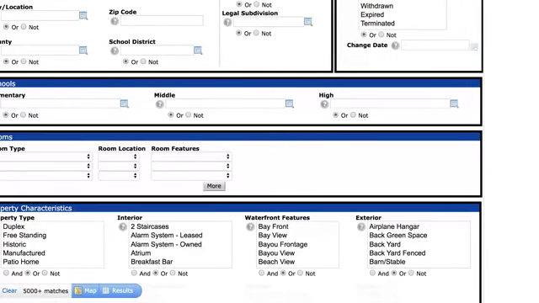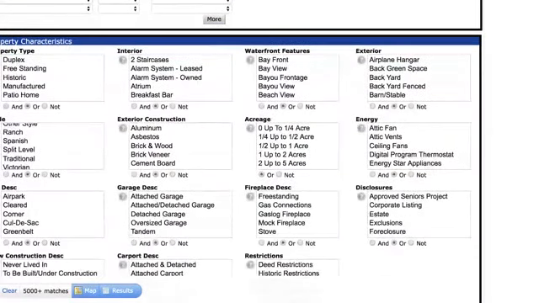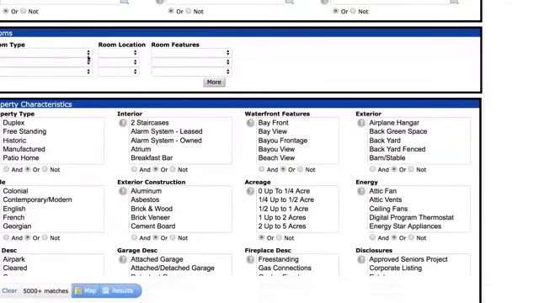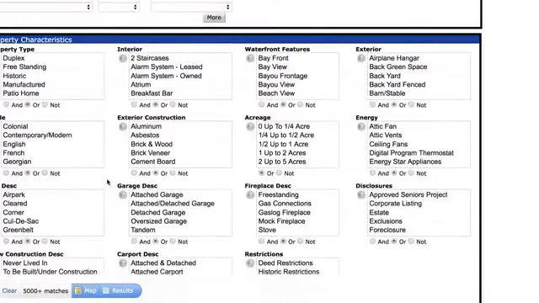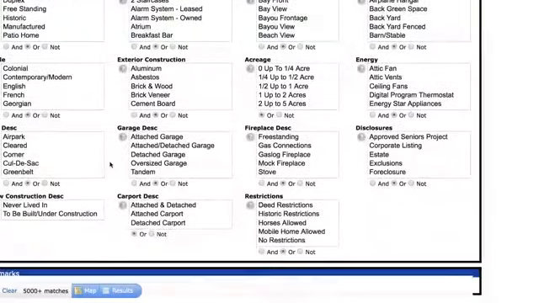Okay, so let's keep moving here. Property characteristics. So these fields are all still here. The only thing that's missing now is the room description, because they've obviously added this new rooms feature here, so that's really helpful. So anything else that I'm looking for, whether I'm searching for foreclosures or particular waterfront features, you have these options here.